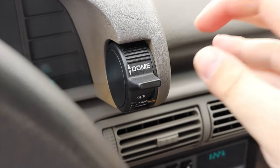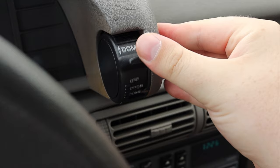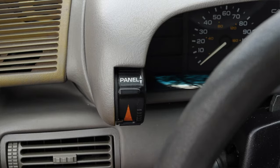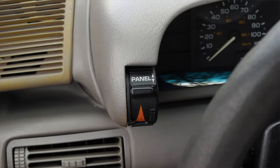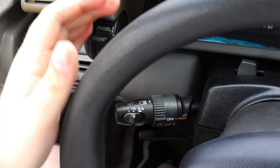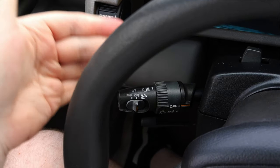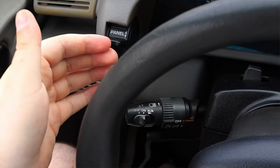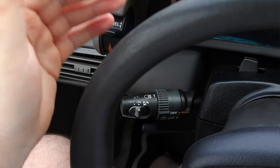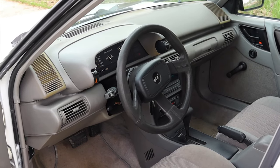On the left and right of the gauge cluster I have my light settings — to the right are dome and interior lights, and to the left are my gauge dimmer switches. These are very annoying because whenever you go to hit the turn signal, your hand keeps hitting the dimmer switch. So if you want to turn left, you swipe down and you'll turn your gauge cluster lights off — not great planning by GM, but you get used to it. The steering wheel is very plain and basic; there's no airbag since this is 1994, before airbags were legally required.